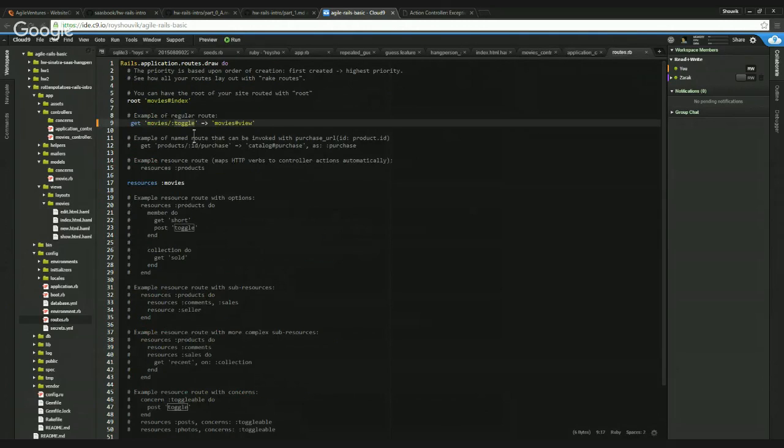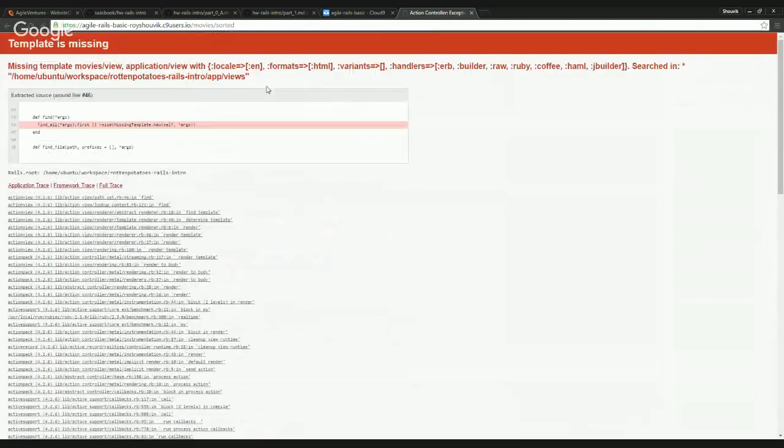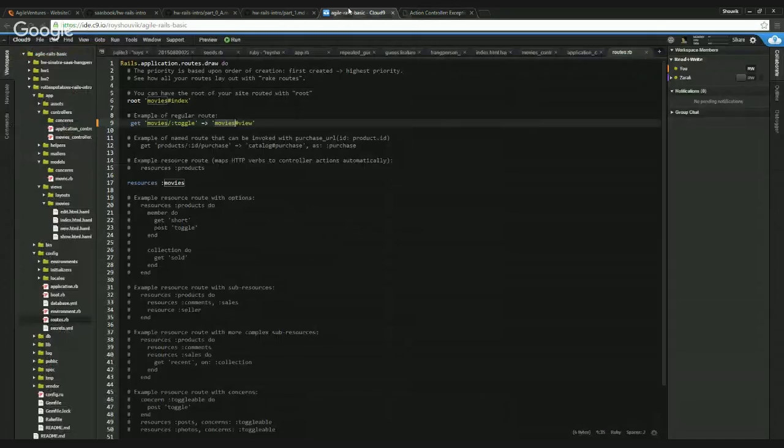Is this the correct way to map to the view? Well, the template missing thing I think is because there's no template. Yeah, right.